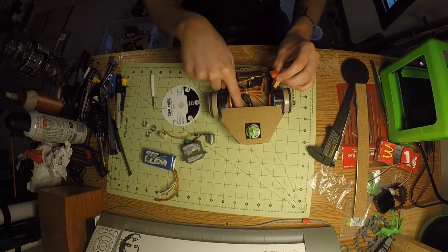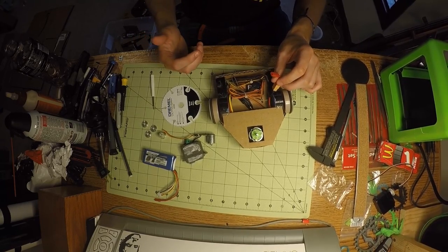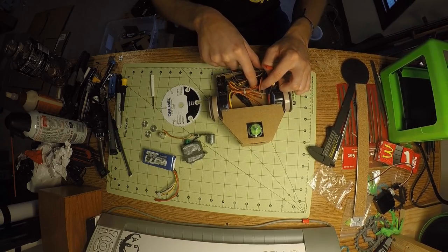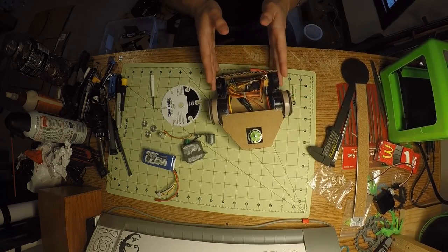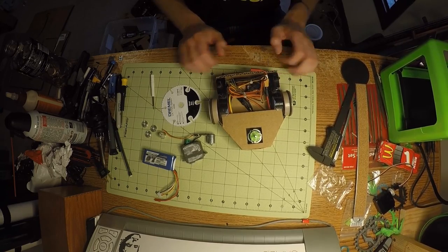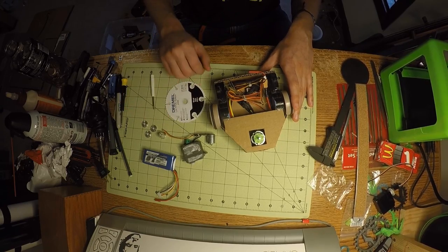Everything's powered off the brushless ESC. It has a battery elimination circuit, so it's able to power the receiver off of 5 volts, which then also powers these motors off of 5 volts. And it's pretty fast, and the saw blade's really scary.